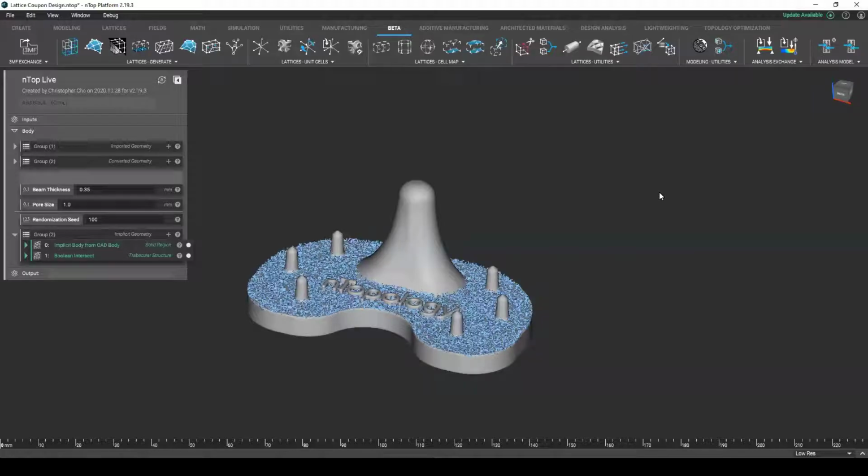For those of you not too familiar with what a test coupon is, it's essentially a sacrificial part in your build that will be specifically used for testing. If, for example, you're building 100 orthopedic implants and you want to ideally avoid sacrificing one of those 100 parts to destructive testing methods such as tensile testing and abrasion testing and other such validation steps, this is going to be the right way to go.